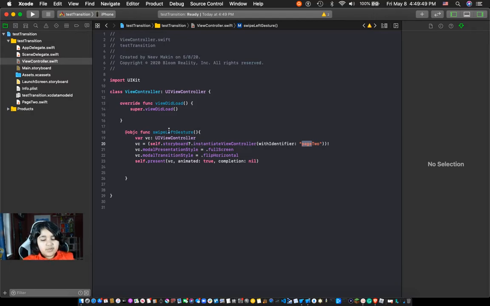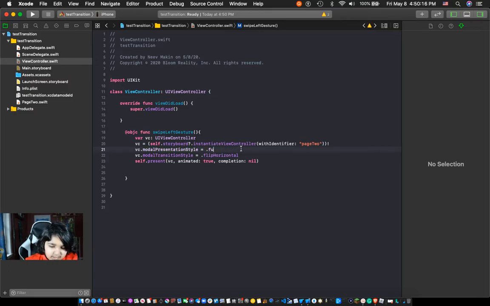And the reason I'm doing this instead of adding a segue is because you need this for this part, which I'm going to explain. Now that we know VC is a view controller with this identifier, we can set VC.modalPresentationStyle, meaning the way it shows, I want it to be full screen.